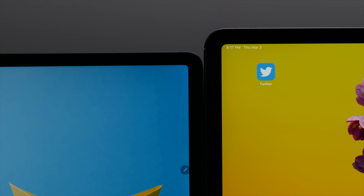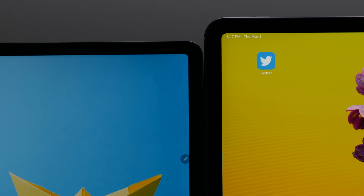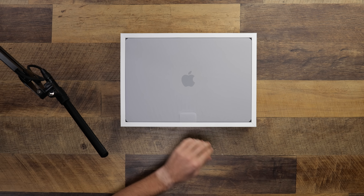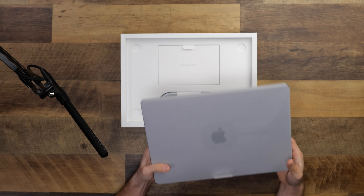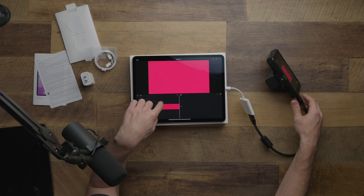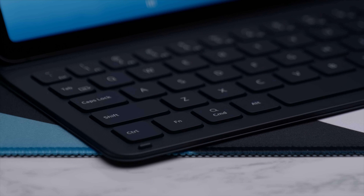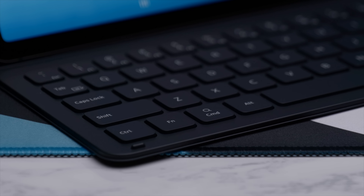Another place with significant personal preference variance is the ecosystem surrounding the devices. The Apple ecosystem is the best technology ecosystem I've ever used, and even though Samsung has been working on theirs, it's not the same. However, for tablets specifically, I feel that's not as important. You can't use the Apple Watch through an iPad anyway. AirPods will work with both tablets. The only real things you're missing are iMessage and FaceTime, both of which can be handled through just a phone. So while the ecosystem is important, I think these tablets are the least reliant on it, which is why the Tab has become such a big part of my tech kit.